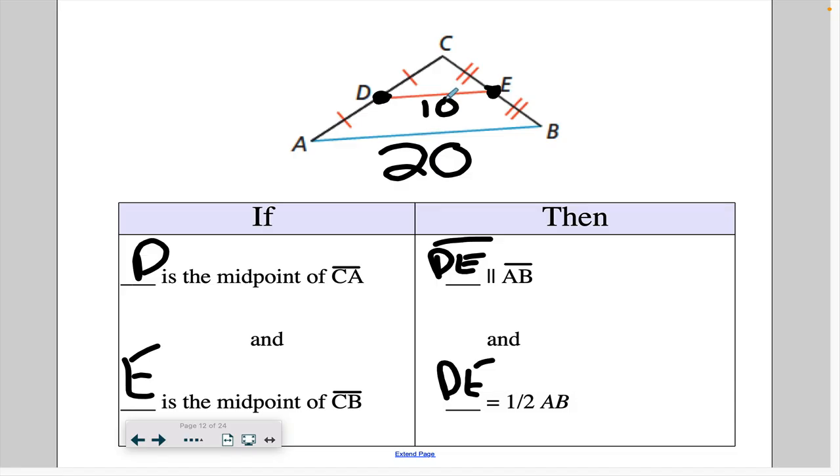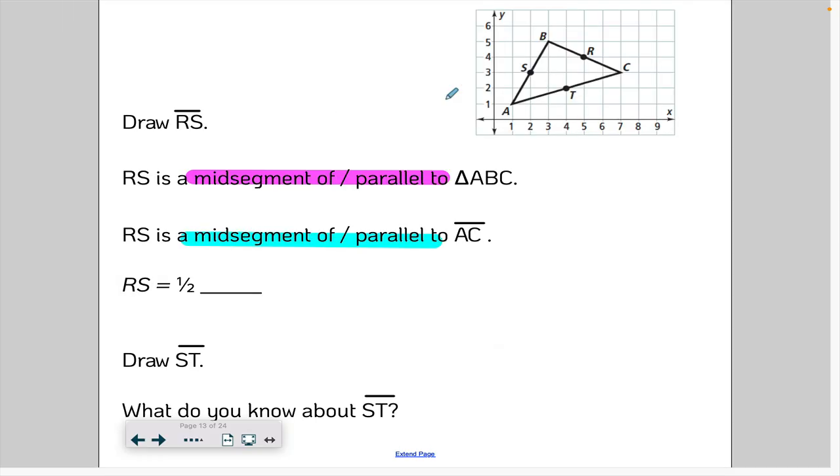I think a lot of you will like it, but the diagrams do get a little bit more involved. Lastly, before I have you try a couple things on your own, this is where the coordinate piece is going to come in. Your ability to find slope and find distance can't really waver. Right now you're given that particular triangle. They want you to draw in RS.